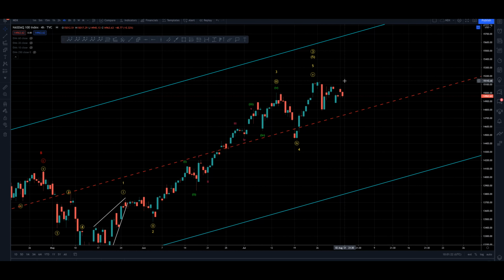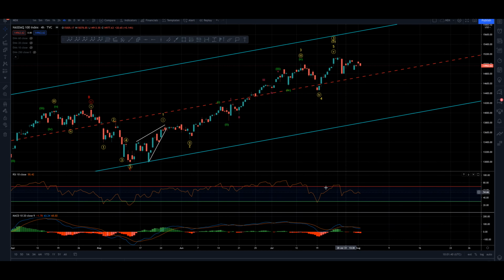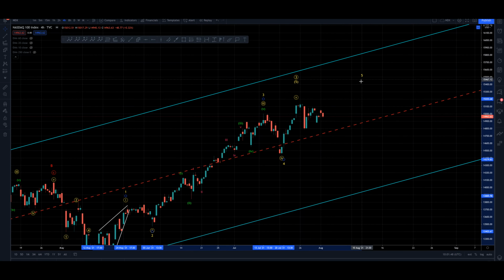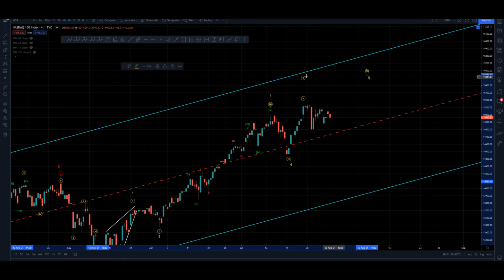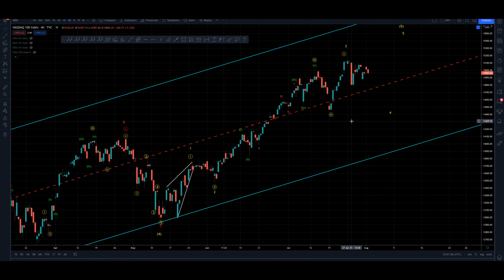So that's the way I'm looking at it at the moment, and I wish I could be more certain, but it depends on this count here, whether it's 1, 2, 1, 2 at the initial wave degree, minor, or whether it's 1, 2 minor to here with this as minute. Then we've either topped and we're about to roll over with this bearish divergence in the RSI and the MACD, or we've got 5 to come, 3 to come, 3 over here, and 4 over here.